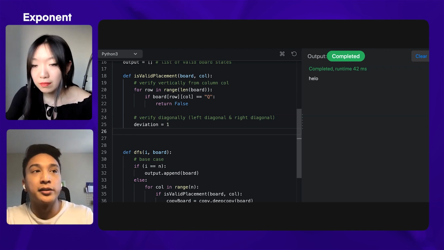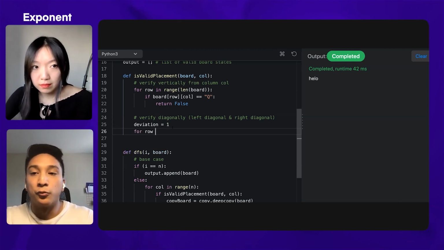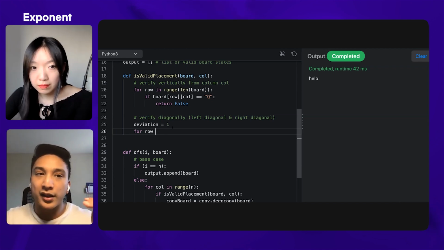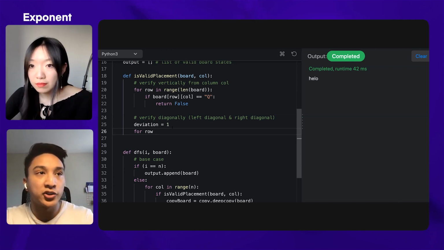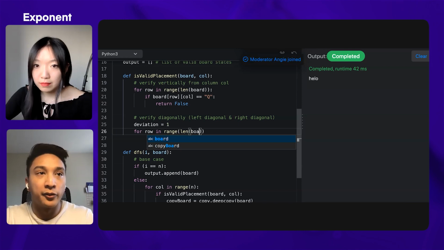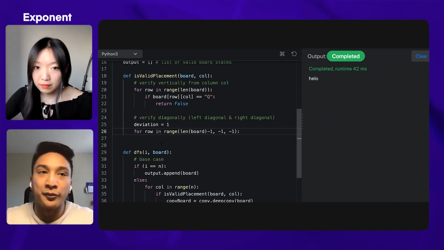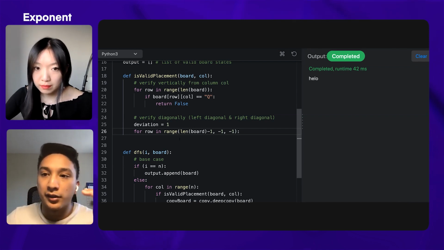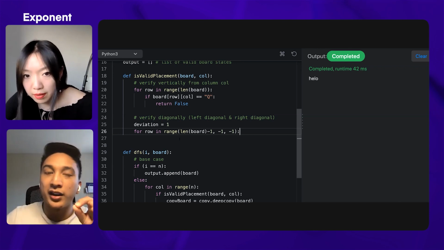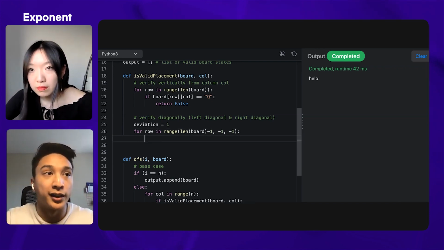And then for every single row, we're going to be widening our scope as we traverse up the matrix. So for every row in range, we'll iterate through the length of our board minus 1, and we will continue decrementing from the bottom row. We'll evaluate the most bottom one, left and right, and then we'll go up a level, go 1 more space over for both the right and left.